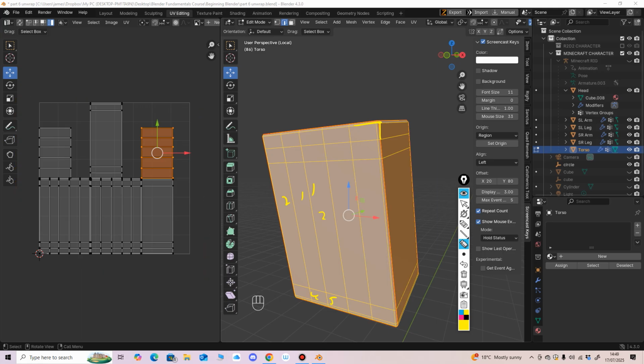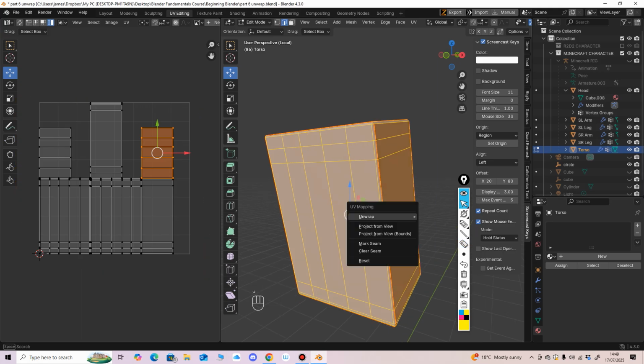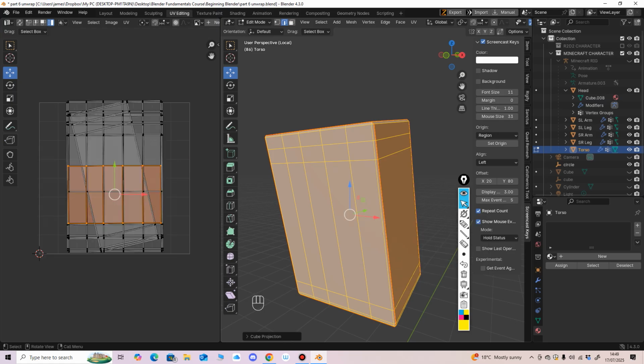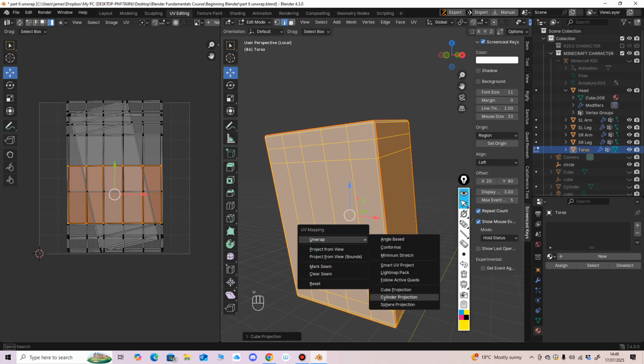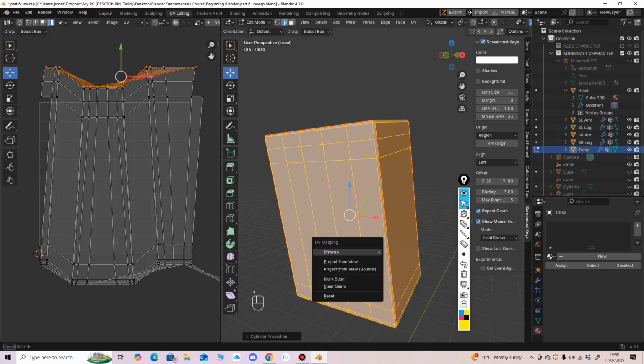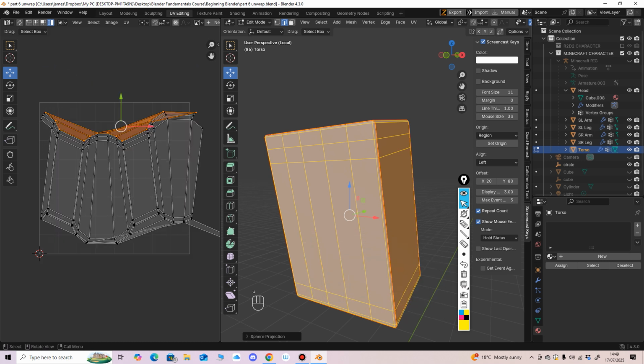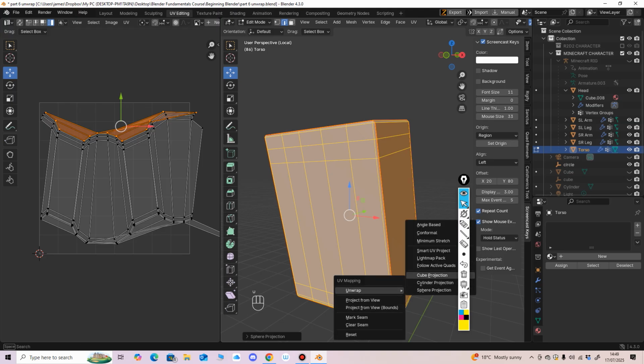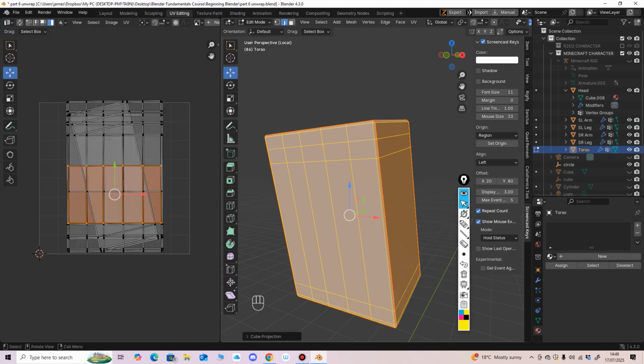Rub that out. Unwrap. Then you've got your cube projection like that. Cylindrical. And spherical. Obviously these ones are used more for, obviously that's your cube.